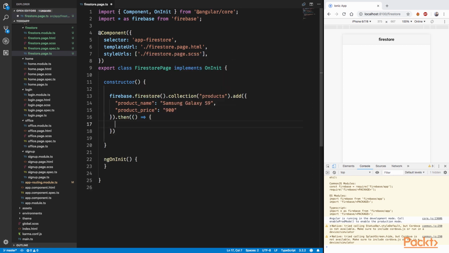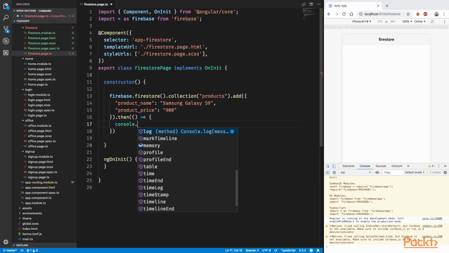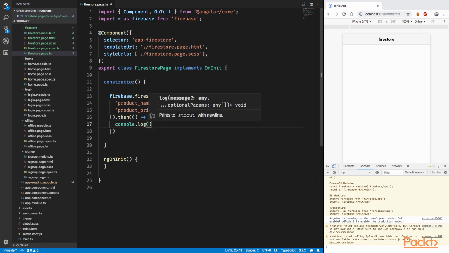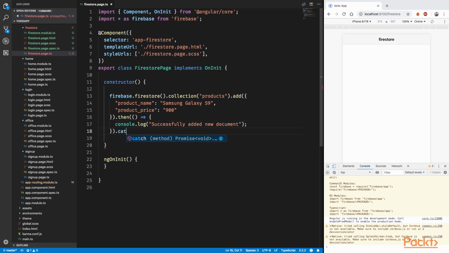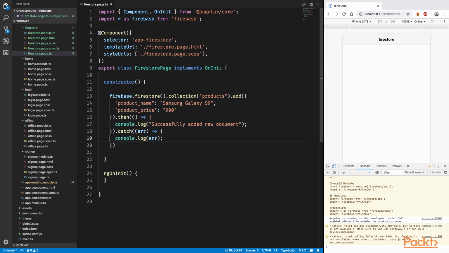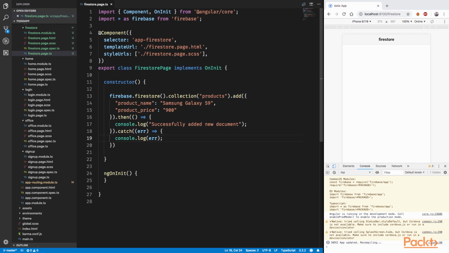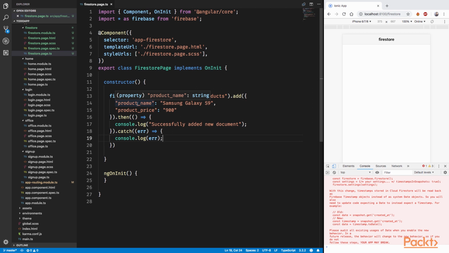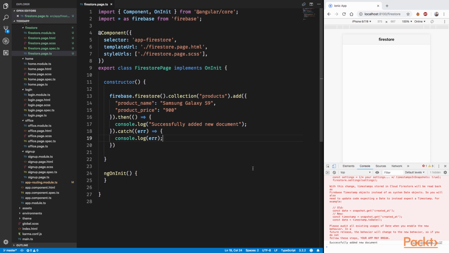And if the then function is executed, it means that the document has been successfully added to your collection. And in case an error occurs, you can handle that using the catch block. For now, I'll just log the error message to the console. Let's save that, and as the application loads up, we should get a log in the console with either the success message or an error message.